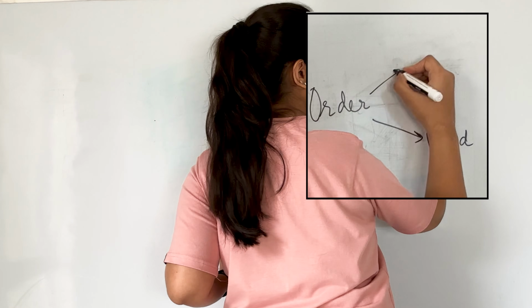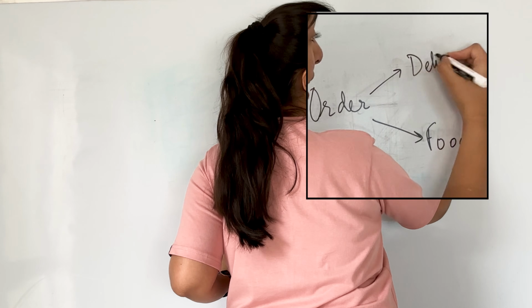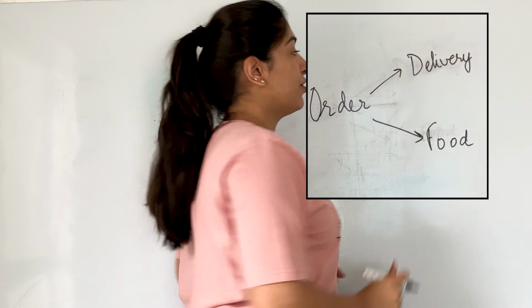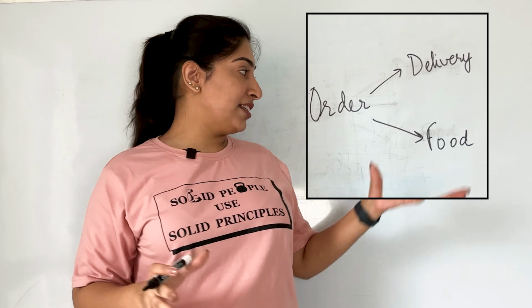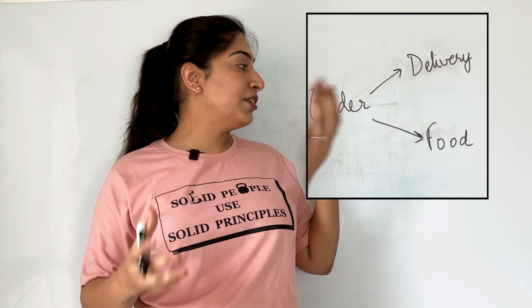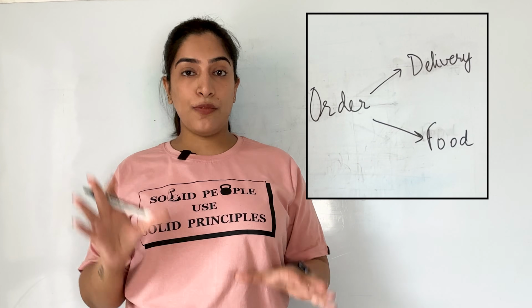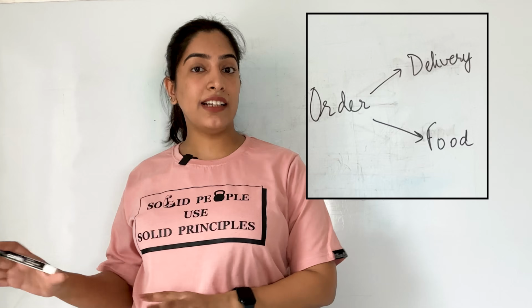The other thing that we need to take care of is delivery. So by the time this food is being prepared, we have to make sure that a delivery partner is assigned and the delivery partner reaches the restaurant as soon as possible and is able to pick up the food from the correct restaurant and deliver to the correct customer's location.